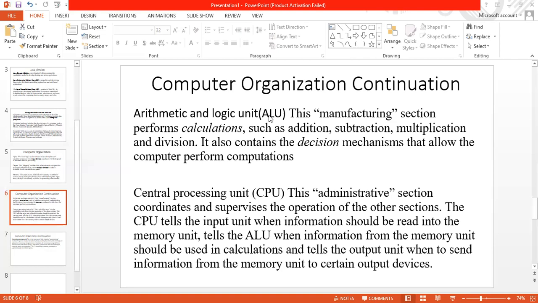So the sequence moves from what? From our input, everything we are putting inside our computer. We have our input. Also, we have what? We have the memory units that help us to retain the information. We have the manufacturing section, which is our arithmetic logic units that help us to process this information. If it is calculation, they help us to add up, to subtract, to multiply, or to divide. And when all these things are done, they are given back to us as our outputs.